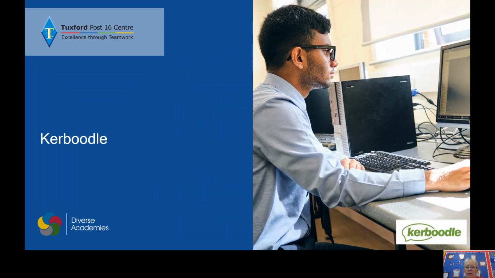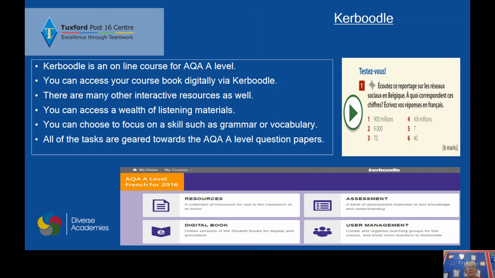The course that we use is called Caboodle, and it's an online course. So you get a digital copy of the textbook, which is really good because, as I've shown you a bit over here, you can actually click on it and it will talk to you. So it's a speaking textbook, which is very useful for French. There's lots of other resources on Caboodle as well, lots of interactive resources that you can see down here. And we've also got extra assessments as well as the past papers. So it's a really interactive course that you can use not only in lessons, but in your own time as well, to help you really get to grips with the A-level content. You can pick subjects, like you can go in resources and just decide, right, I want to study grammar, and you can pick out all the grammar, so you can pick it out as skills as well as topics.